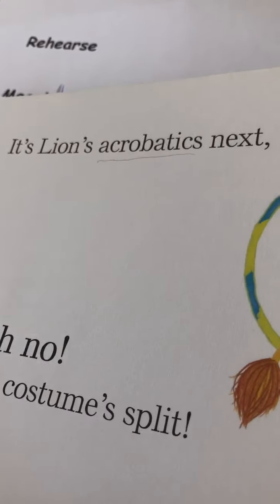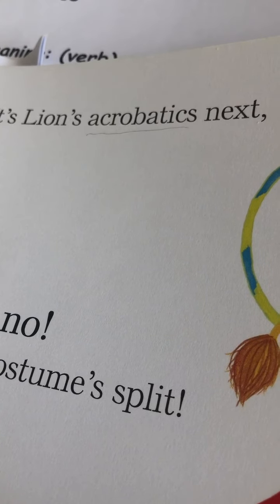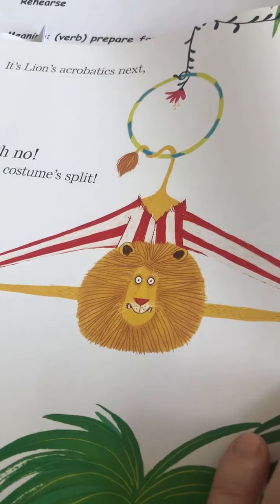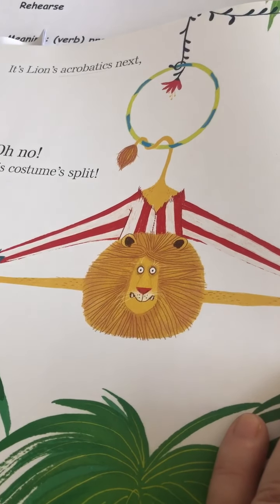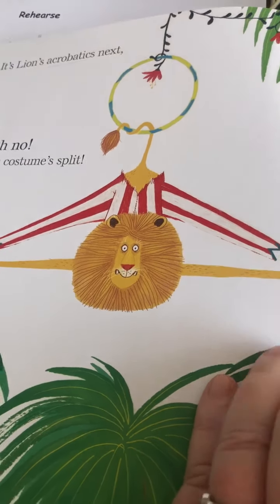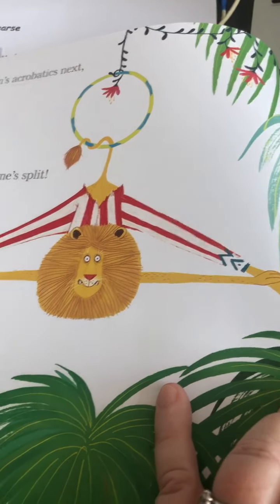And then let's have a look, what was the other one? Acrobatics, that's right. Now the lion is doing an acrobatics act here. Acrobatics is like a sort of gymnastics type. You often refer to acrobatics of a circus, you might say an acrobat. So it's like doing a gymnastics kind of stretchy, bendy, flexible, spin upside down kind of act, but not in exactly a sporty way, because gymnastics is an official sport. Acrobatics is more for entertainment, but it's the same kind of thing. So you're not actually usually competing in a sport. You wouldn't have the Olympics in acrobatics, but it's the same type of skills that you would need to perform in gymnastics. Acrobatics is more done to entertain the crowd.